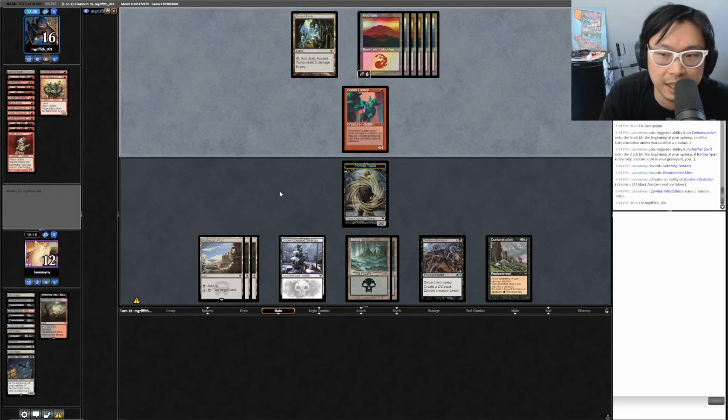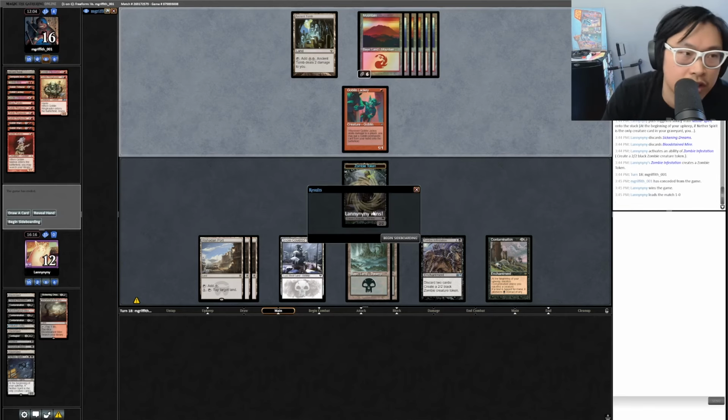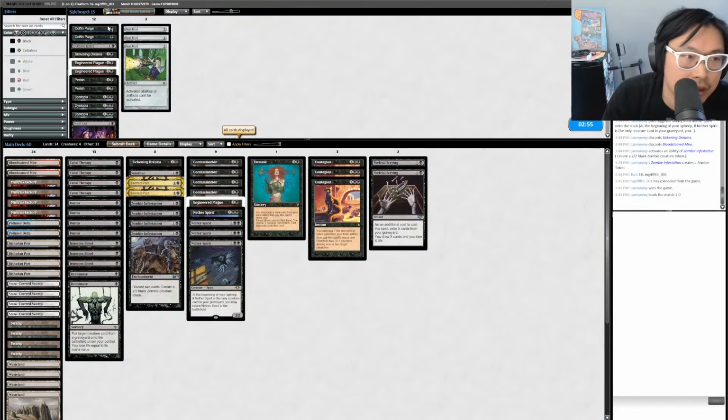Opponent, please just pack it in. We have so much life to live. There we go. Check their deck list really quick.